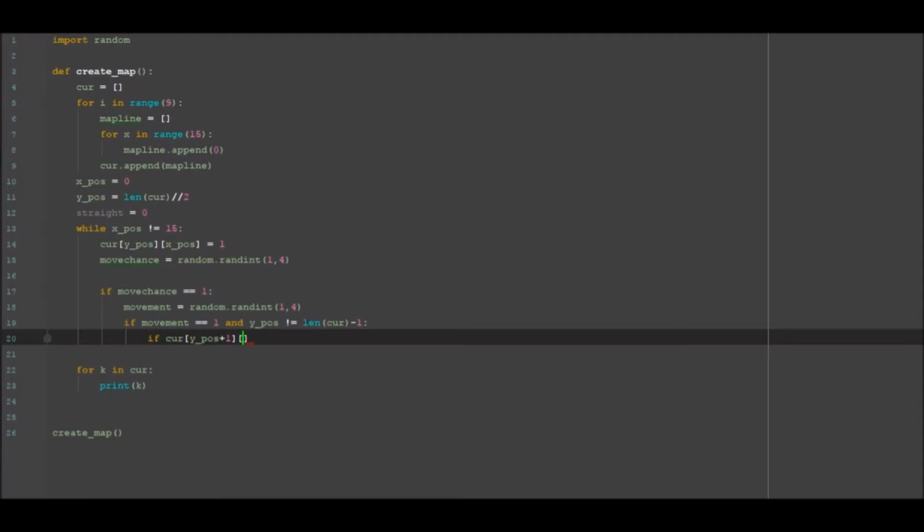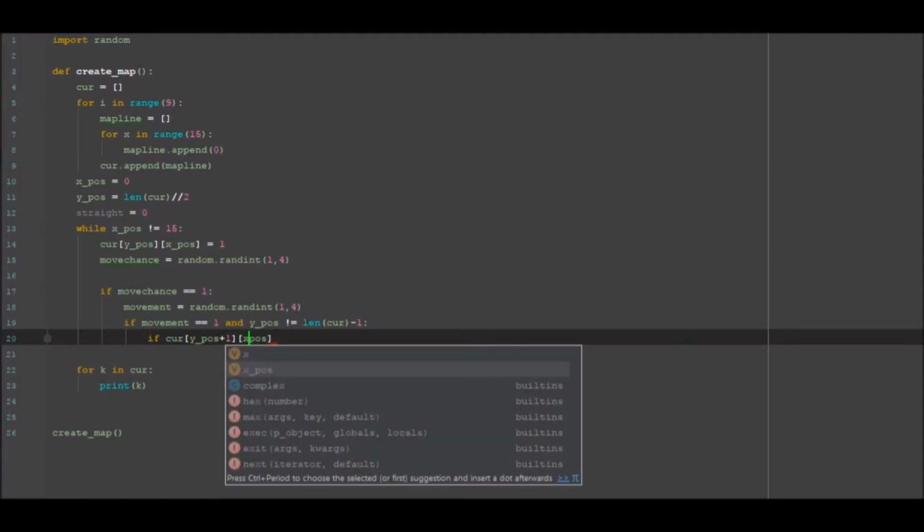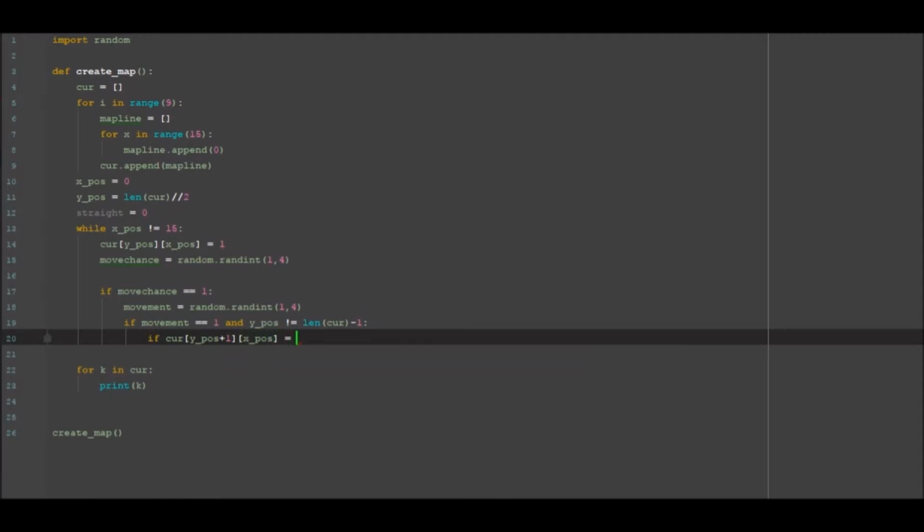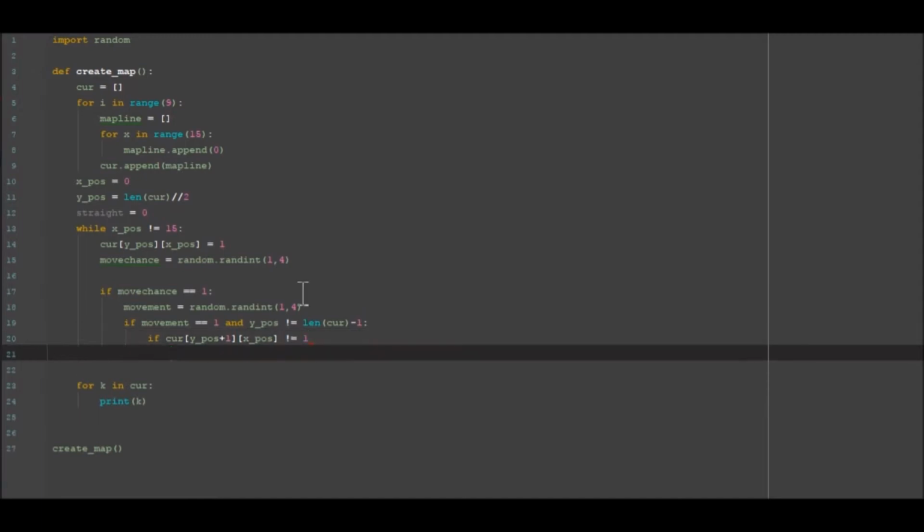And x_pos is equal to, sorry, is not equal to 1. So this means it can't go back over the same place, so it can't go backwards. y_pos plus equals 1.